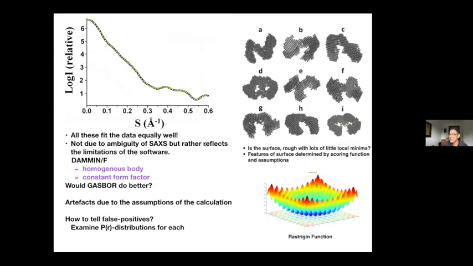And so this was a funny situation I was in, where I was one of the external reviewers for DENSS when it came out. There was this little fight going on between the reviewers. The question was, how do you know you got a shape that's correct, right? And it comes down to the limitations of the homogeneous body.